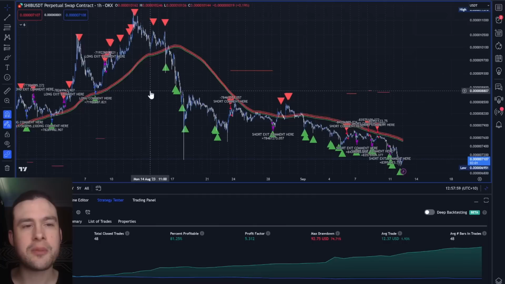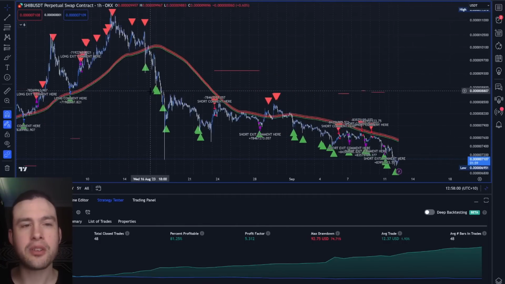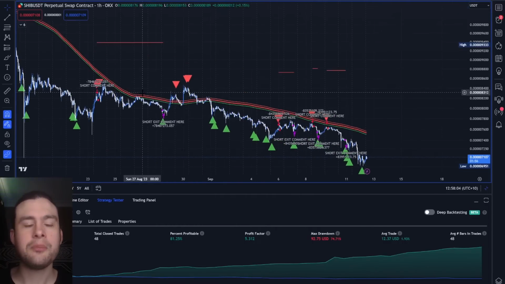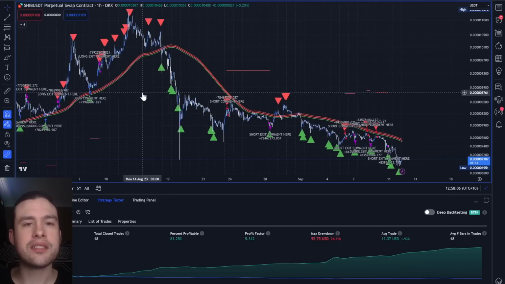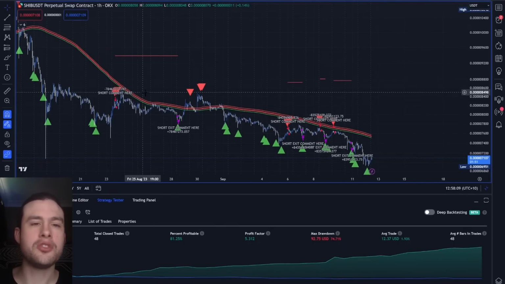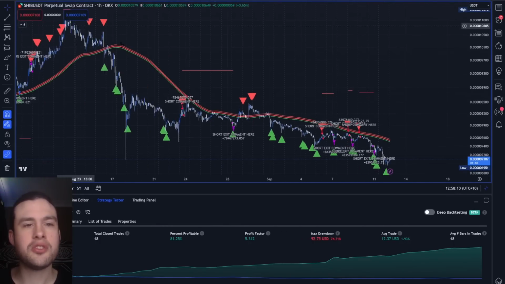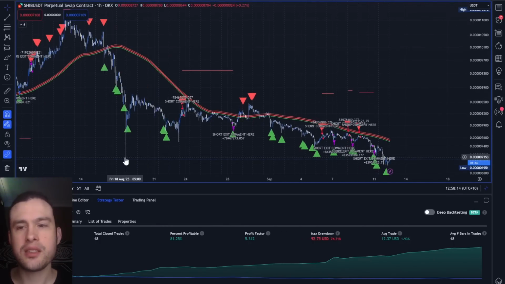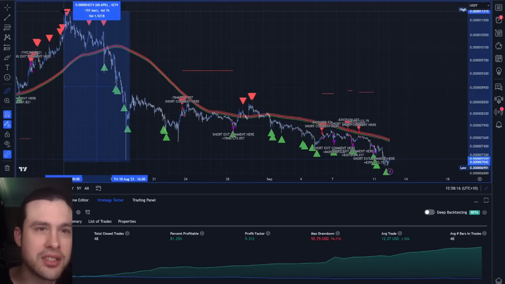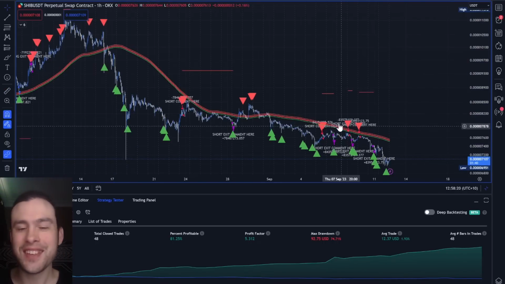But these higher time frame ones seem to be a lot better. So I've got a whole bunch that are on the 4 hour now, a bunch that are on the 1 hour, and even the 1 hour, I would say if there's been a huge dump, it's worth turning off. This wasn't a huge dump to me. This was actually probably quite a lot, actually. Yeah, 60% move. So yeah, this was actually quite a lot.